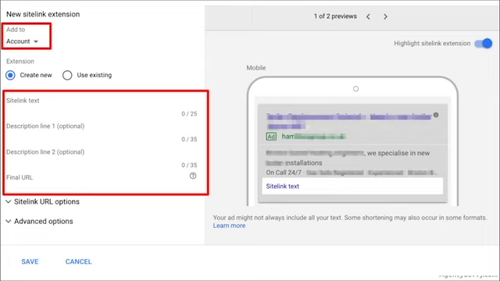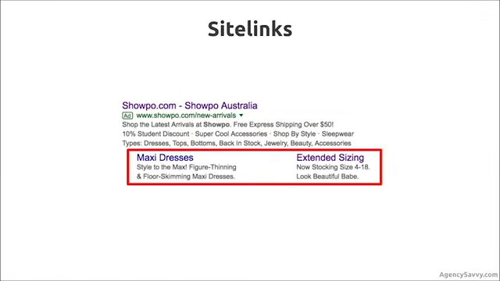So if your ads are going to your homepage, don't send your site links to your homepage. If your ads are all going to /zebra, then send your site links elsewhere in your site and try and get at least 4 of them in there. So this is what the expanded ones look like. If you do write those extra description lines, then sometimes you'll get to see these slightly bigger site links.